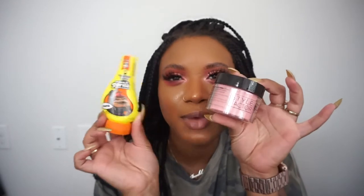Okay, so I have this, and then I also have the Gorilla Snot Gel. I got the little mini because I figured this could be my little edge gel. It's compact, I think it's cute, and it was cheaper. I also got a new little edge brush. It's black, it's cute, and it's flexible but sturdy at the same time. Like I said, my edges are strong and thick, so I need a little manpower behind my edge control.